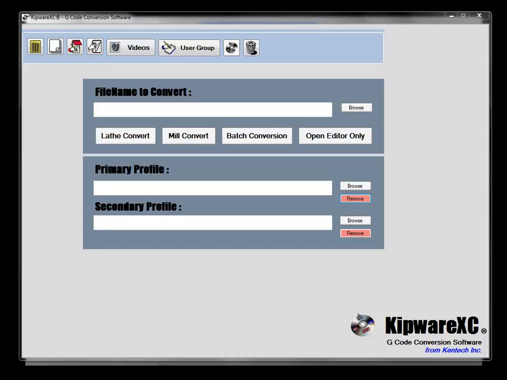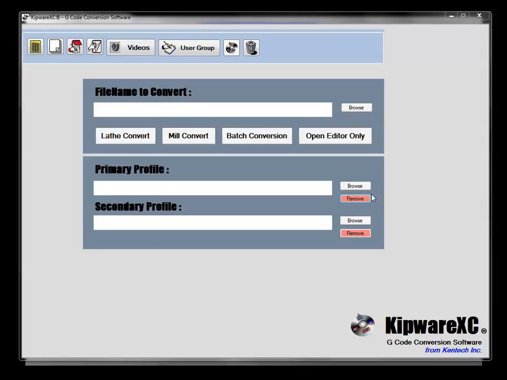Now, there's a couple of things that we need to do to the program. One is to remove all the decimal points. The older control doesn't use decimal points. And the second thing is to take a single command that takes an arc in a FANUC program, so it would make a complete circle with just a one-line command, and break it up into quadrants, as the older control needs to have each quadrant of the circle programmed rather than the full circle of the G-code programmed.